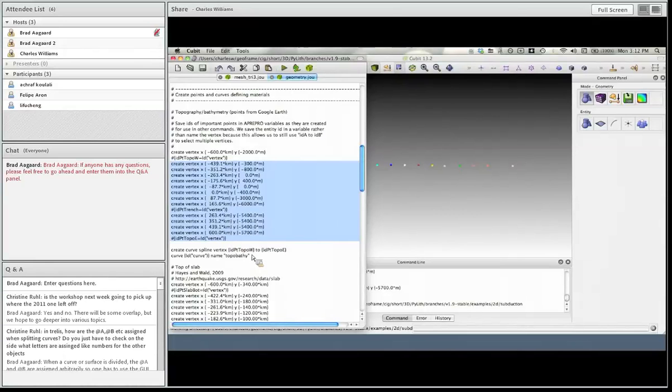We do it by saying vertex number, and then we give it the first one that we created to the last one that we created. We'll form those all together into a spline curve, and then we'll get the ID of that curve and call that topography. So that'll be our topography bathymetry.